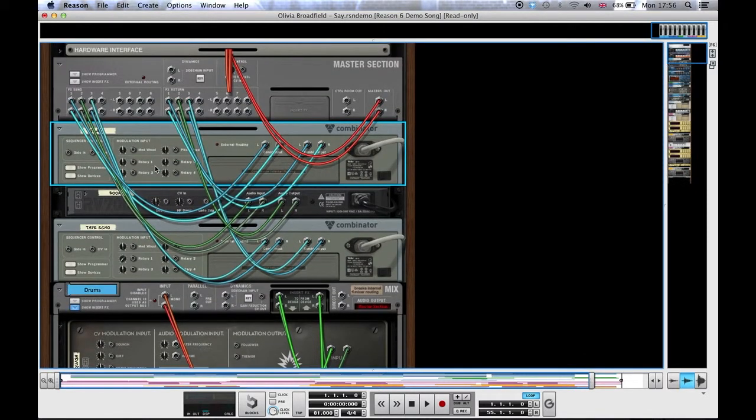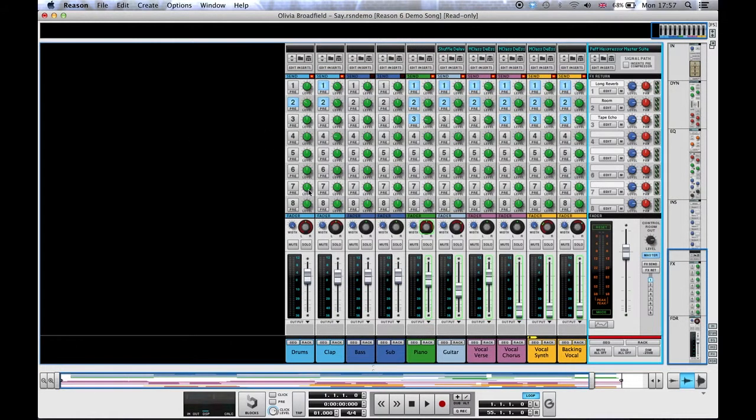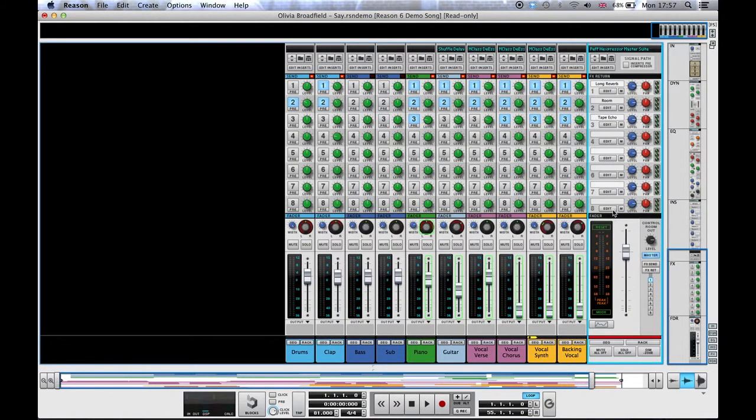This is the back of the rack. This particular section here is called the master section, which is relative to the inputs and outputs of the subgroups which leave the desk in each channel. There are 8 per channel. We can see that we have 8 stereo sends here, and we've got 8 stereo returns. So this section is relative to each of these, and this section, the effects return, is relative to each of these.